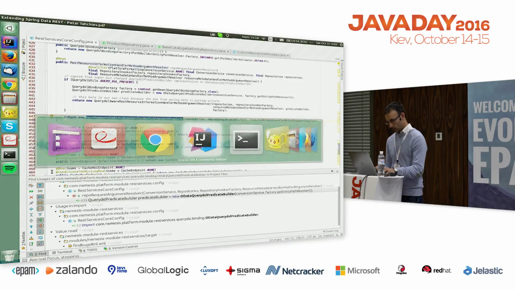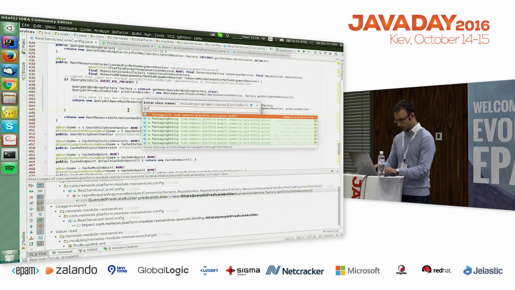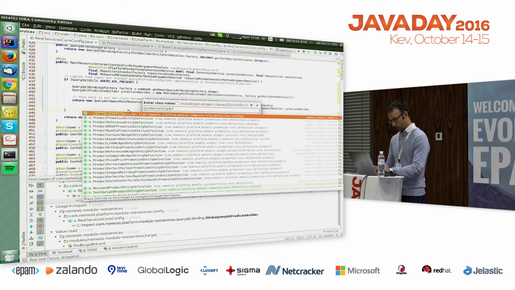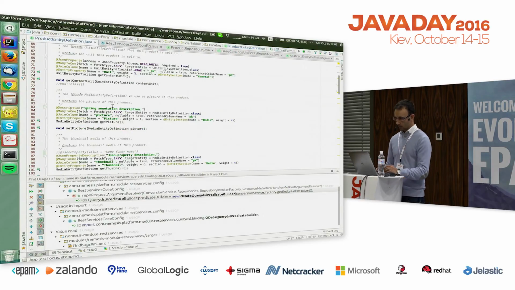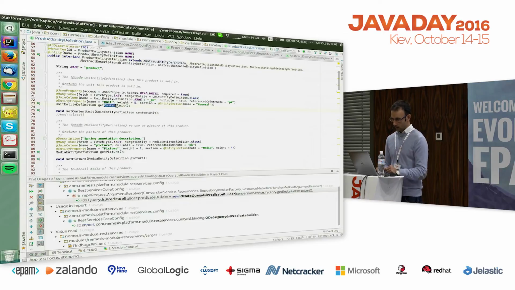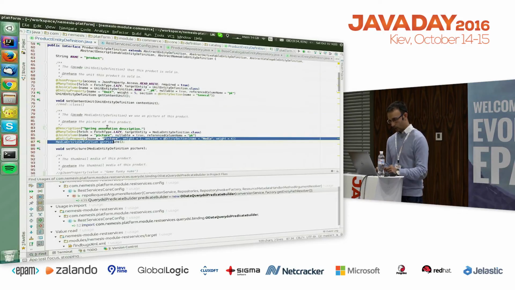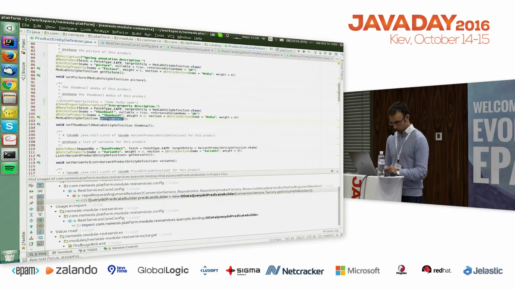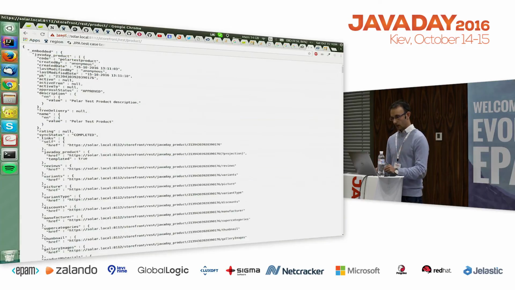In this case, when I have a product entity, in reality you're going to have a product entity which has, let's say, a content unit or a picture and a thumbnail. So in your projection you say get picture and get thumbnail.